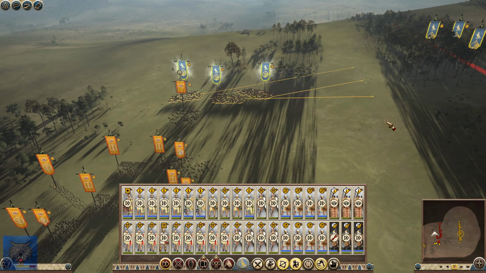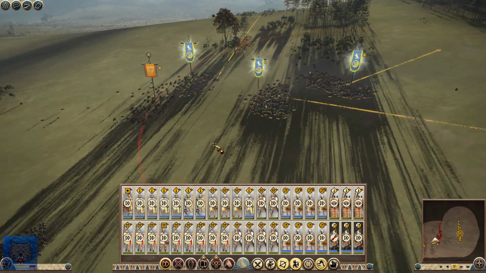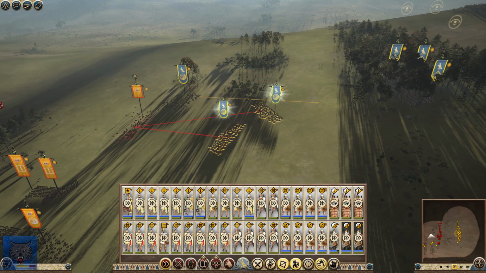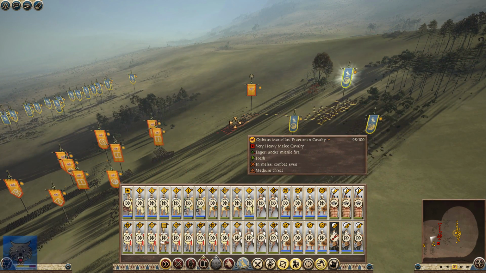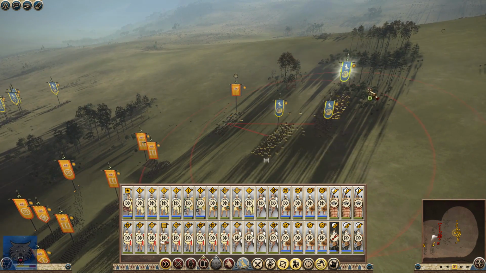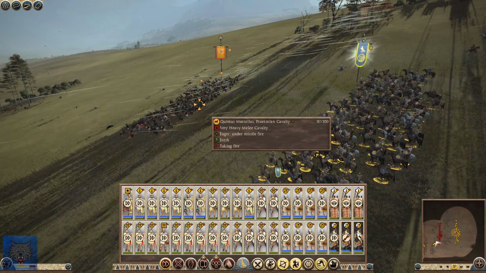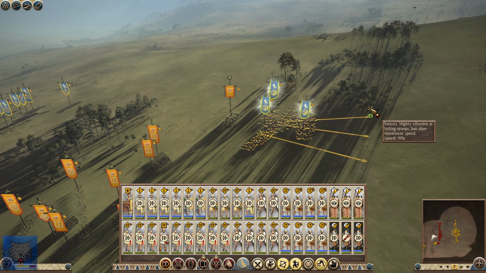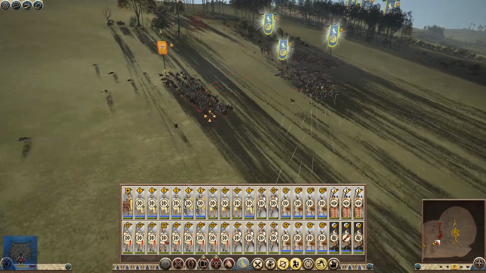It looks like they're coming at us now, the Praetorian cavalry. It does seem to be working. Not as much as I would like. My front line's now moving. Yeah, start focusing their cavalry then. There we go. That's what we want. Especially hitting them from behind is getting them real good.